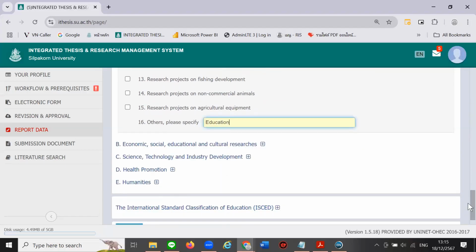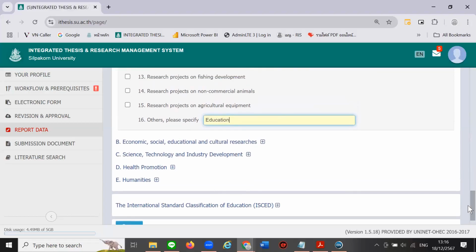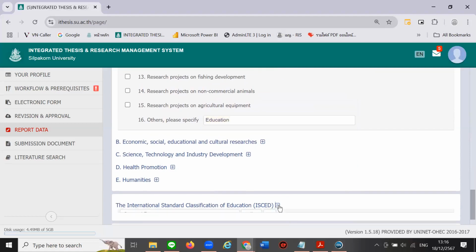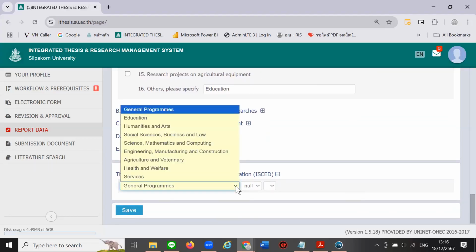Next is the... for choice A, B, C, D, E, you can choose one of these. Okay, then we choose ISCED, International Standard Classification of Education.